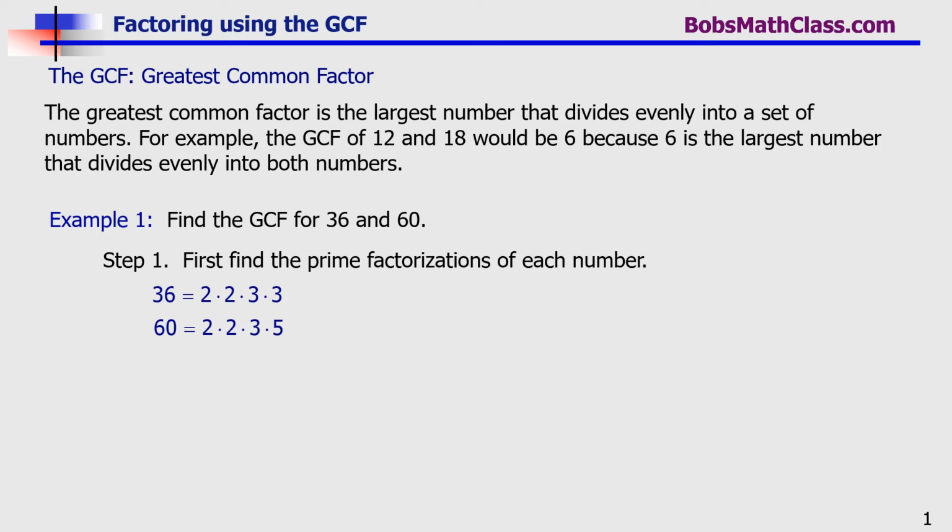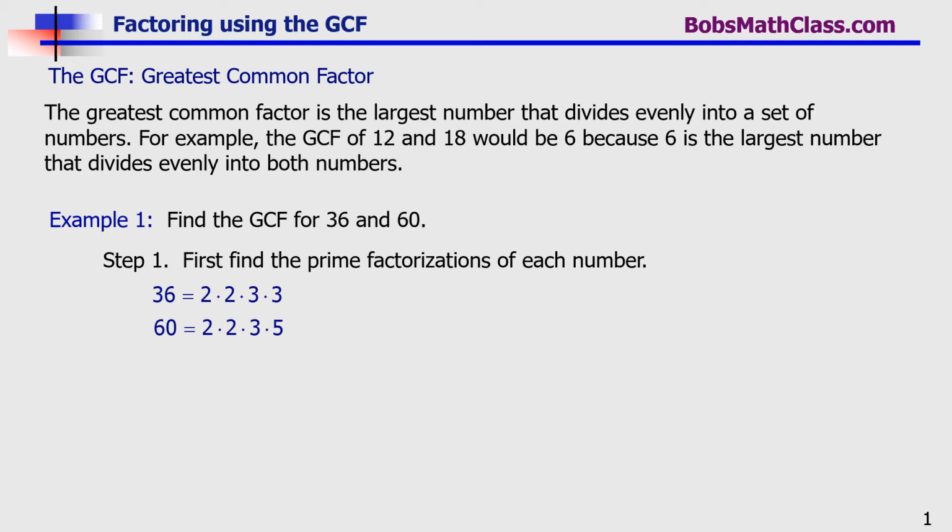Okay, and 60, you could use 6 and 10. And then 6 is 2 times 3, and 10 is 2 times 5, so that's where the 2 times 2 times 3 times 5 comes from. We use a tree, so it's called a prime factorization tree.